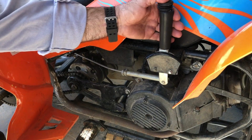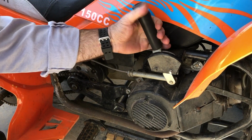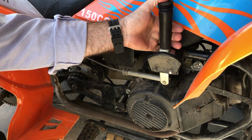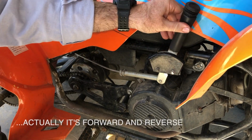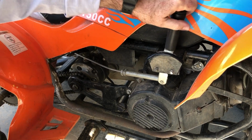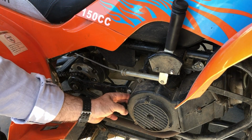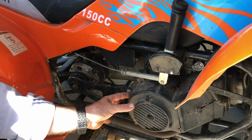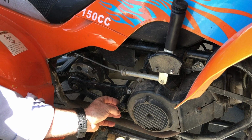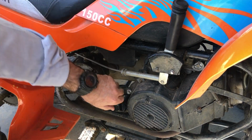So I've managed to work out this is kind of a gear lever from high to, I'm guessing, low, and in the middle it's disengaged. But it's hard to tell how it actually works. There's not much instructions, but let's just check the oil, if I can get it off.